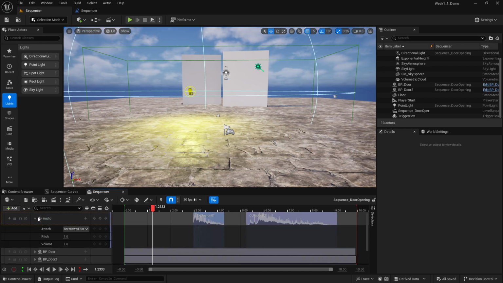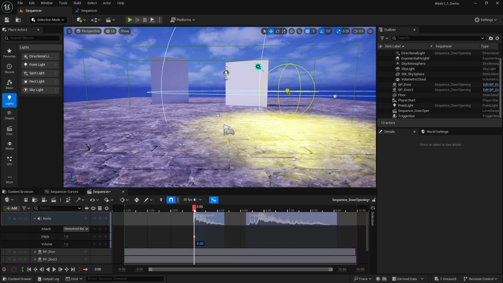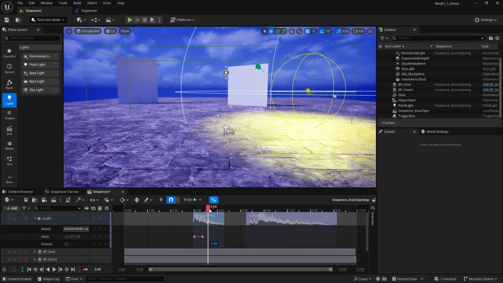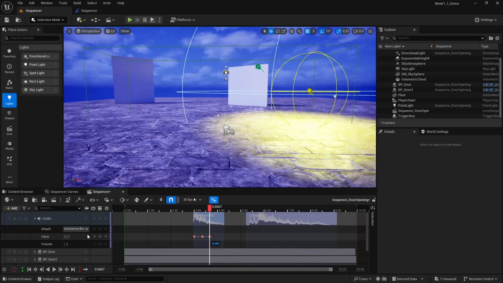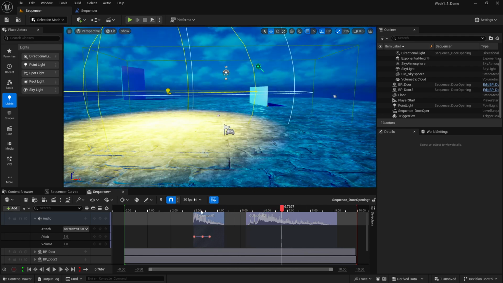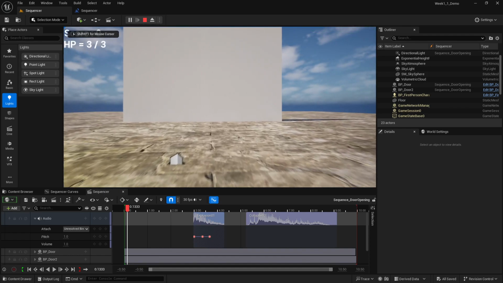If I click this drop down here, we can see I can keyframe the pitch and the volume of our audio. So by default, the pitch is 1. So maybe over here, I'm going to keyframe it to 1, but halfway through, I'm going to reduce the pitch like -14. And then a little forward from that, I'm going to make the pitch go up to 30. And let it continue along. So now we should be able to hear that change.